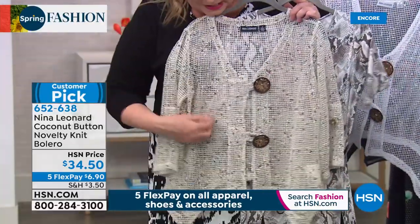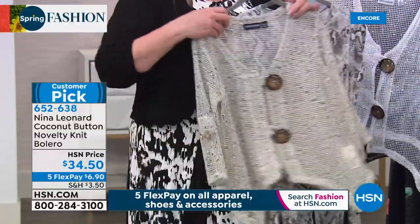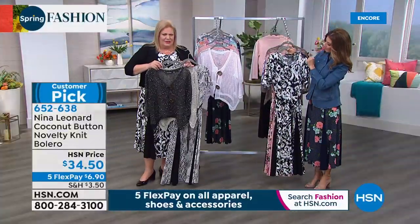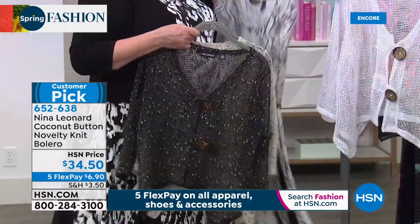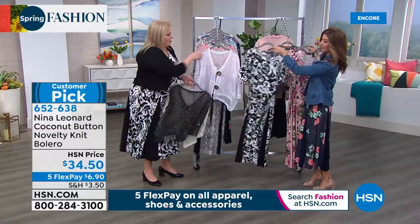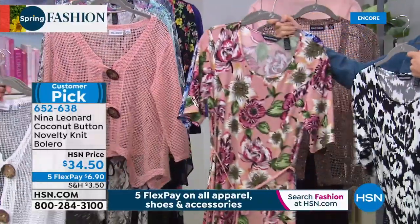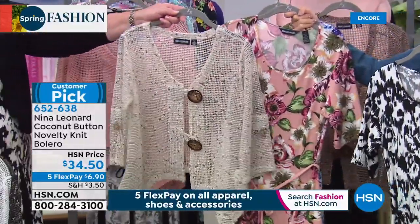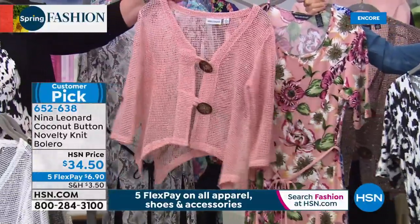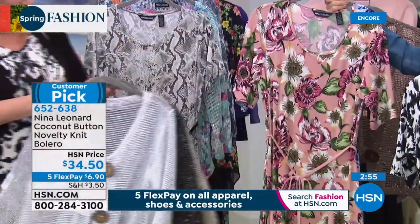It really picks up the black fleck and whatnot. It really looks great with the snake. Of course, we could mix the snake with the black if we wanted to. And that looks fabulous as well. So let's move on to another color. Of course, the black would go with the ikat. And of course, I would also pair the white. It's a nice bright white. We're showing you already the blush as well, with the natural, with our Today Special. You could also, of course, pair your white very, very easily. Beautiful.